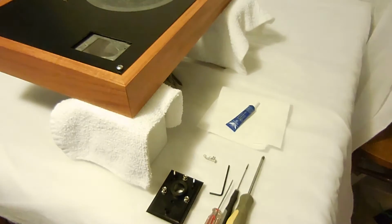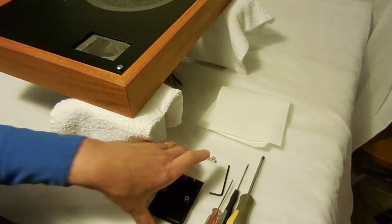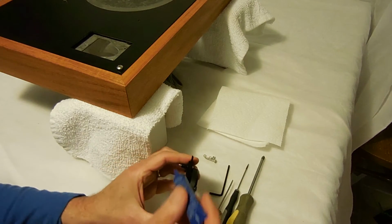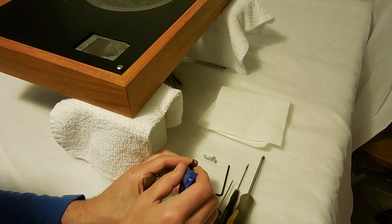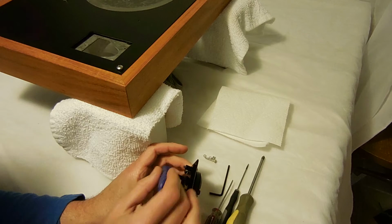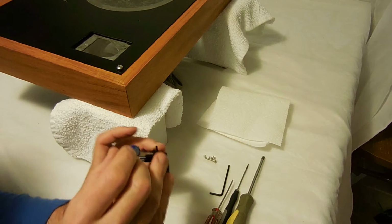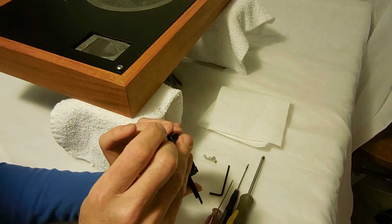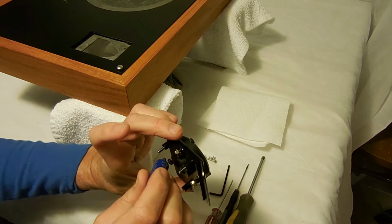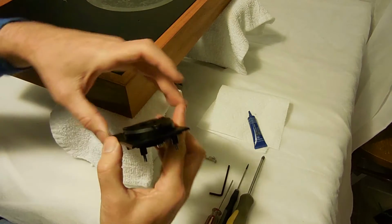That's optional for you. I'm actually going to apply this thread lock right now while I've got this armboard out in front of me. Just the tiniest drop on each one of these is all it takes to allow them to not move. Okay, so the thread lock is on.